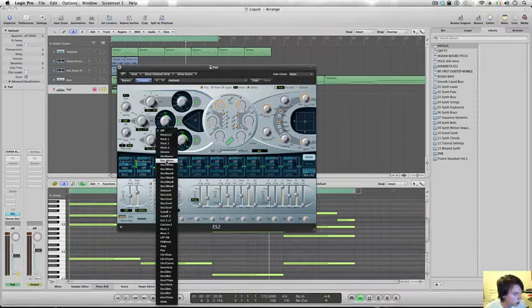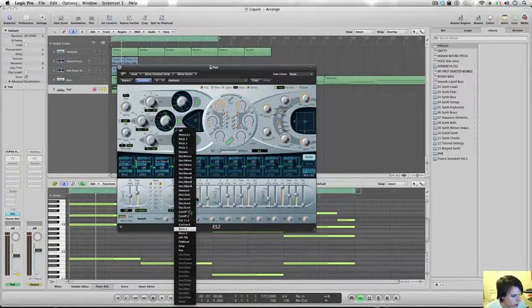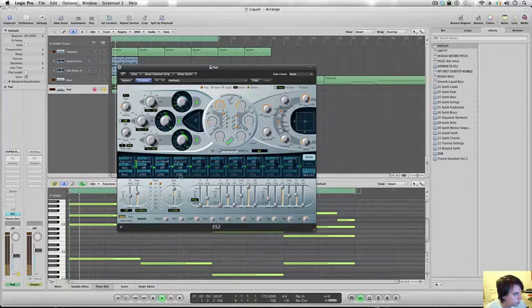Okay, so we want oscillator free wave, which is going to be modified by LFO 1. Okay, and we also want cutoff 1 and 2 modified by LFO 1. Okay.